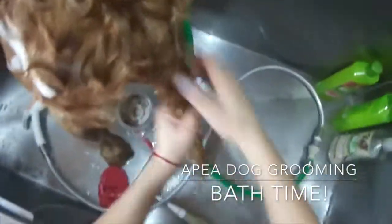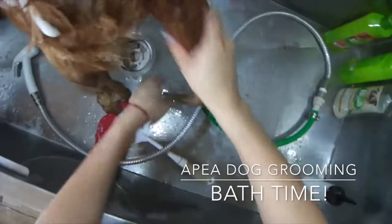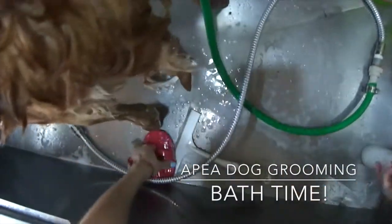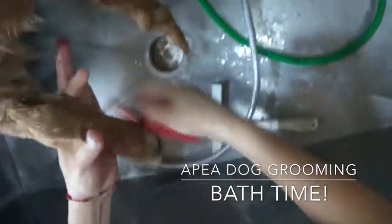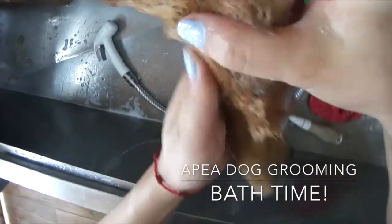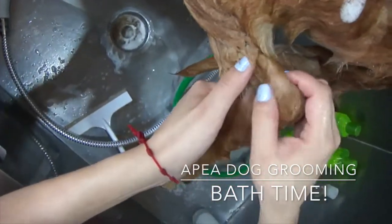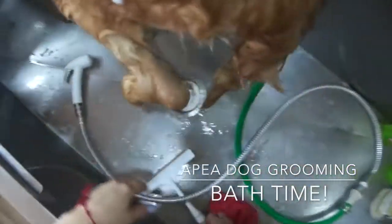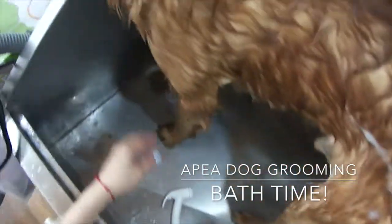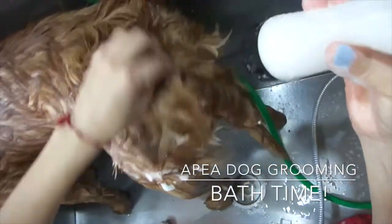So my tub drainage is a little bonkers right now. I'm having a little trouble with that because I don't want all the hair to go into my drainage system. And even though I do have a little, I don't know what you call it, a sifter? Well, a little trap for hair to not go down the drain. It's not enough. As a dog groomer, you realize that hair is going to go everywhere, especially in your drainage. So for now, I'm just using these very humongous bins, buckets, whatever you call them, to hold the water that I use, and then I drain it out and sift it for any hair that is in them.